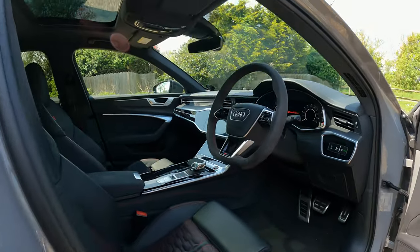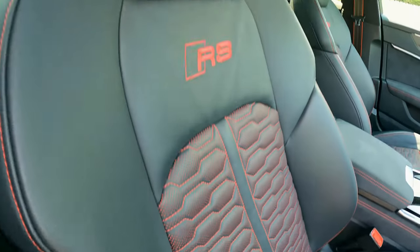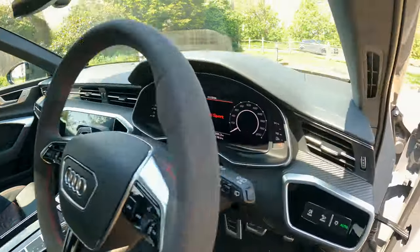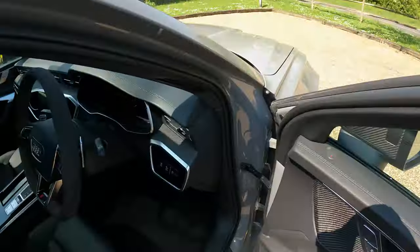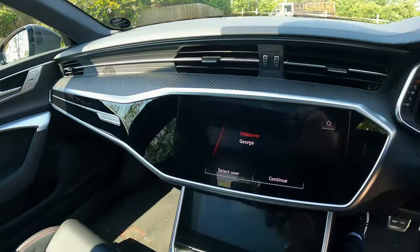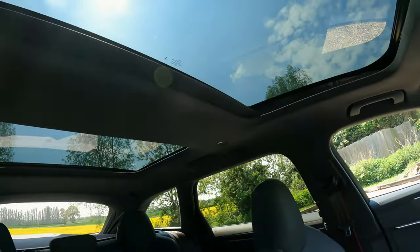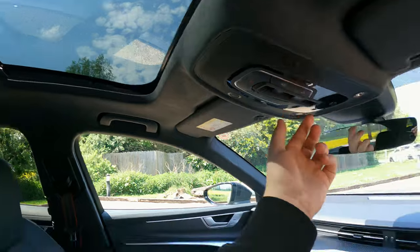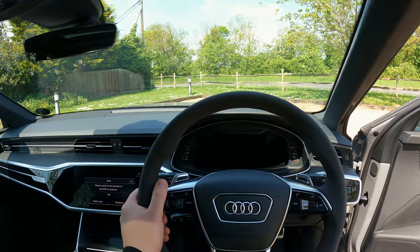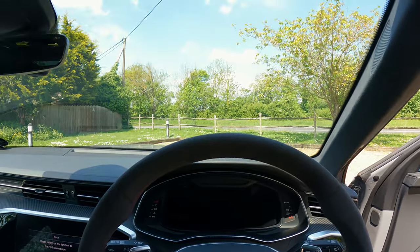Not the most exciting interior, I must say, because it's quite dark, but it's got leather quilted seats, red stitching, RS Audi badge, alcantara steering wheel, and carbon trim everywhere on the door. When you step in, it says 'Welcome George' - it's got carbon trim on the doors, two sunroofs, this one opens up as well. It's tremendous, and this is the view as you drive.